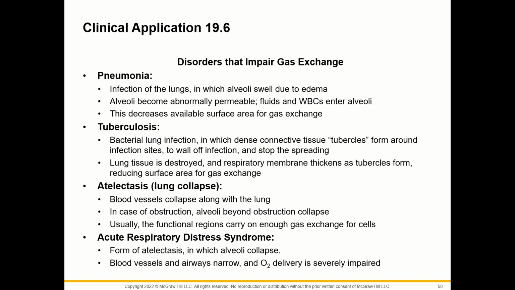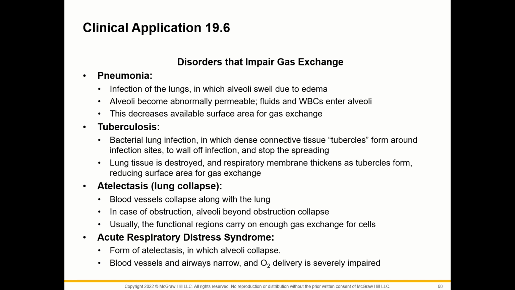All right, so anyway, disorders that impair gas exchange. We've got pneumonia, tuberculosis, atelectasis or lung collapse, and acute respiratory distress syndrome. I apologize if I butcher any of these words. I'm sure I do. Not only do I live down here in the South, but some of these words are just darn hard, and so I apologize.